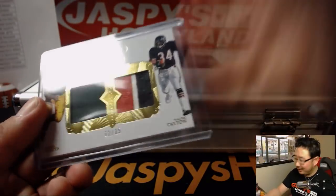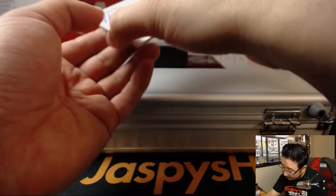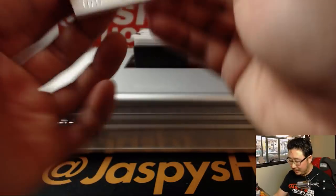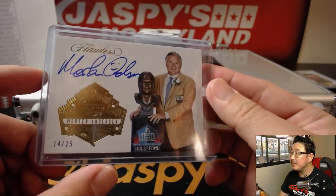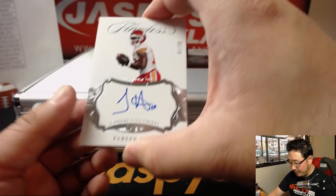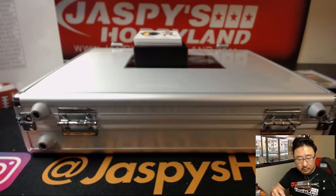I like the specifics and the detail there. Out of 25, we have Morten Anderson — greatest kicker of all time, out of 25. On the back is the Falcon seal. Goes to ESPN kid, Ryan Drohan, with the Falcons, with the Dirty Birds. Hall of Fame auto right on the card, with a little smiley face inside the O. We got a premium Tyreek Hill, one out of 20 for the speedy Tyreek Hill. That'll go to the Chiefs. EA with the Chiefs.